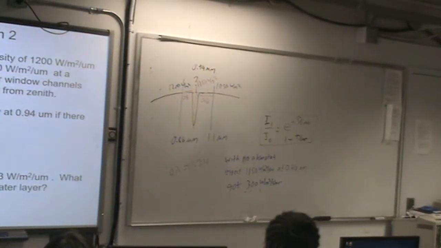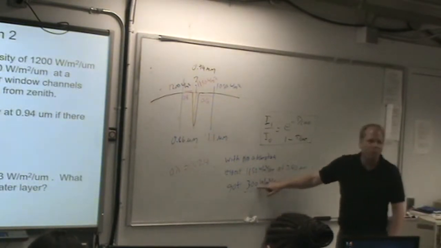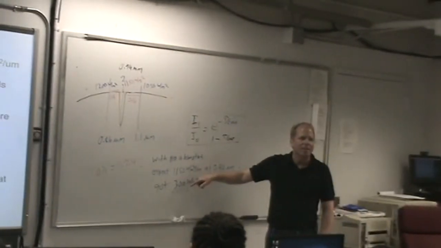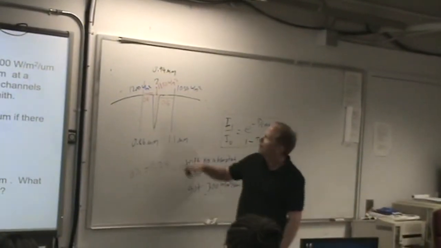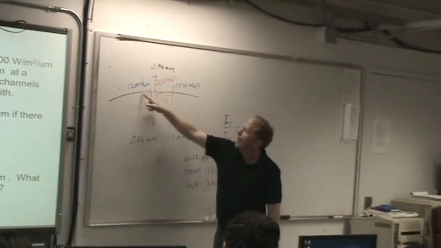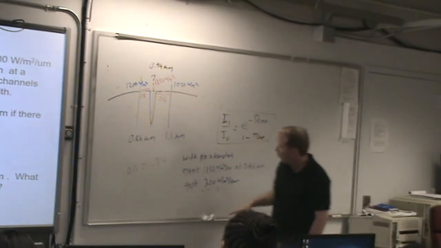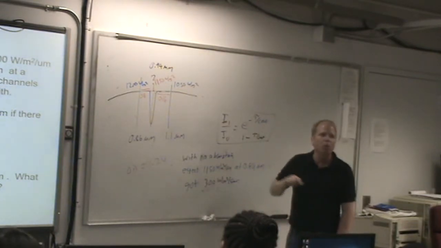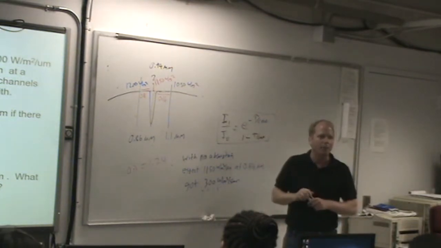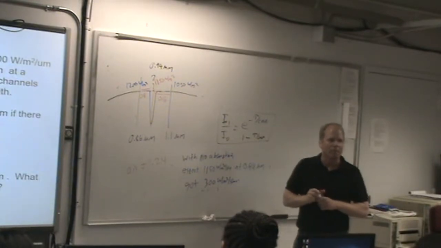You guys know how to do this, right? Yes, use Beer's law. 1200 though. Oh, from 1150. No, from 1150 we dropped to 300. So we're using 1150 as our initial. Yes. Even though it was predicted. Yeah, well, that came from these things. They're saying when we have 1150, there's no absorption. Oh, so okay, this drop is purely due to absorption, not to the other scattering that was going on. Okay.